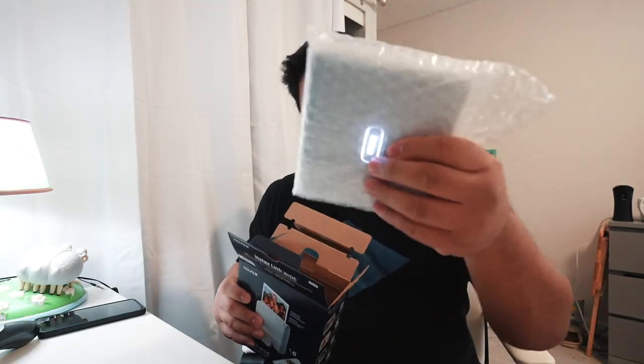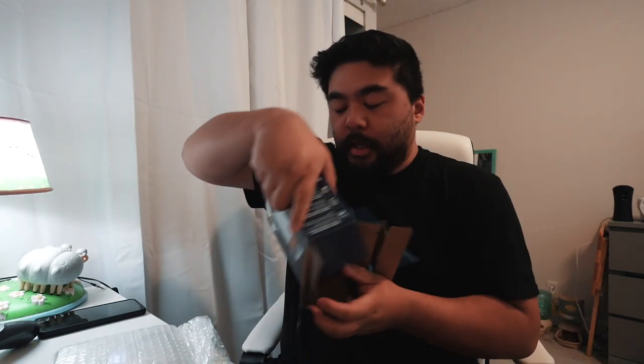So let's go ahead and see what's in the box. Good solid box. Got a stand — the printer will sit right on top of this thing, and you can have it sit vertically instead of laying down horizontally, if that's what you prefer. We also have a micro USB cable that comes in the box, and here's the printer right in the middle. You've also got some paperwork and a manual.